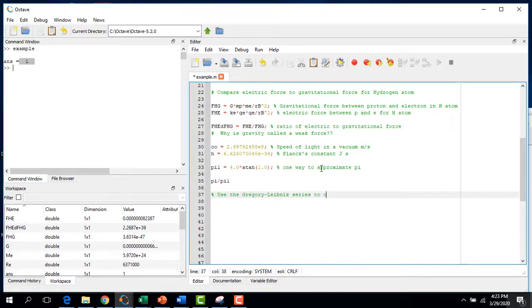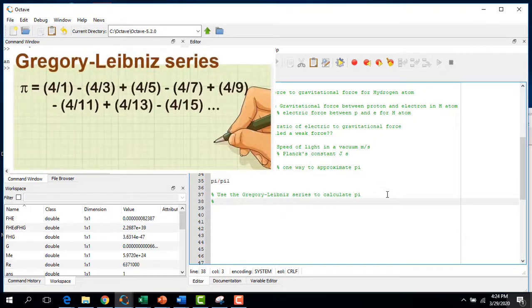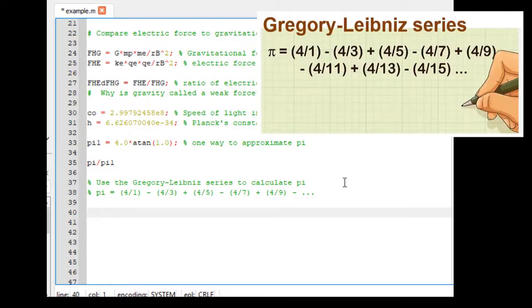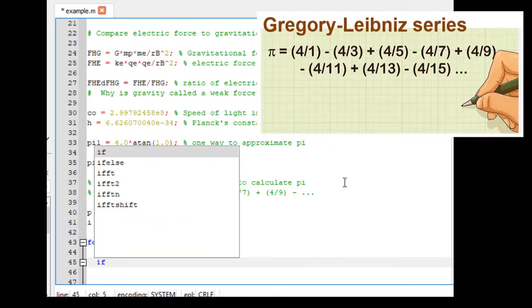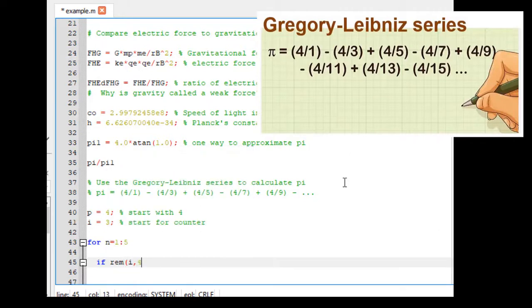So let's get back into Octave. And one more exercise. And that is to try out the Gregory Leibniz series. Hopefully I pronounced that right. I think that's a German name. Someone who speaks German in class. So to do this we're going to need to use a couple of loops. And this is where you're going to remember a few things from your C++ days. So we'll set up a starting point and some counters. And go ahead and just use a for loop. And right now I'm just going to set this for, I'll start it with five loops. And then we'll expand that to quite a few more in the future to see it go.